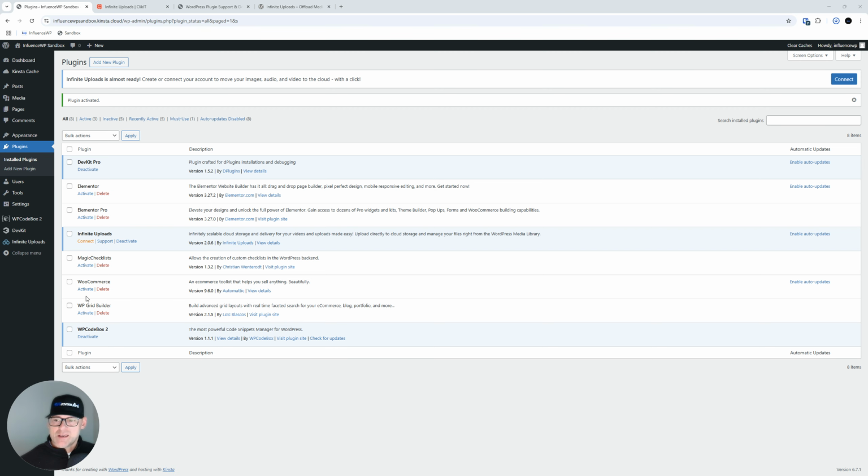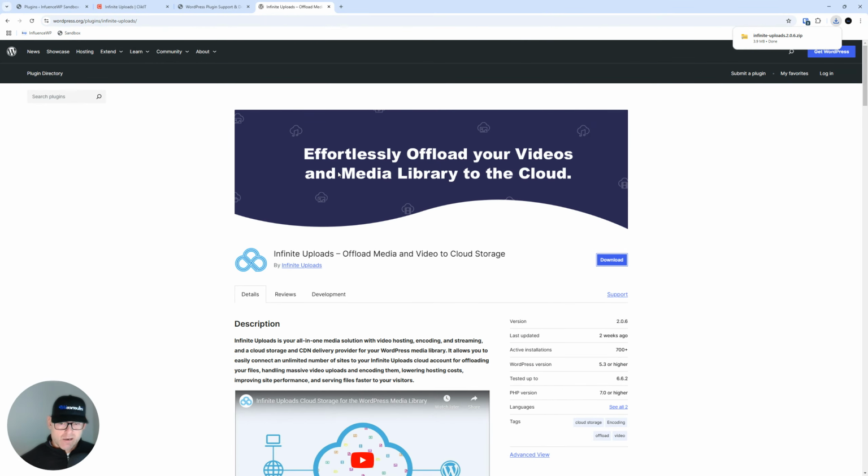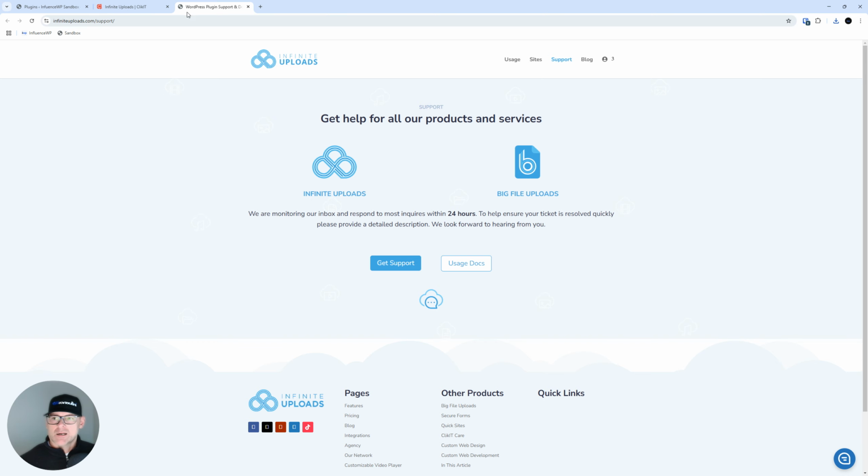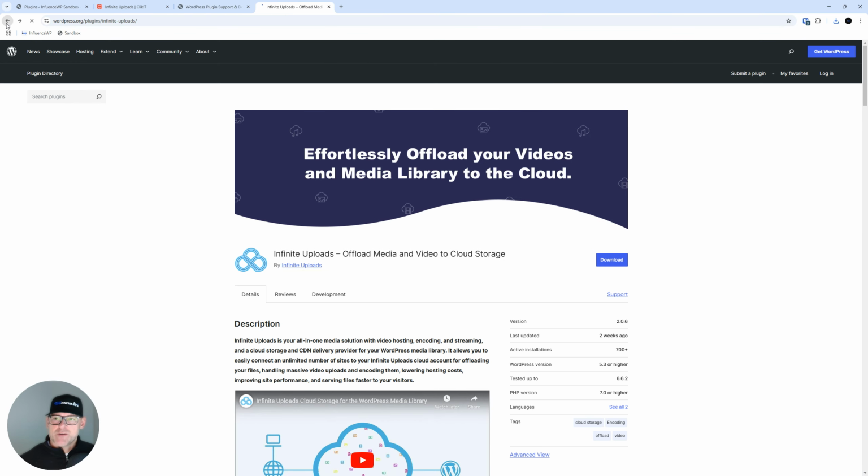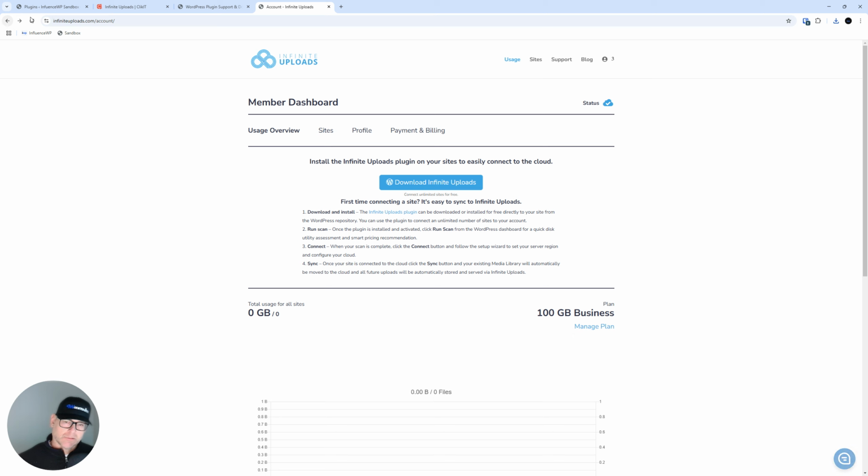Okay, so we've got that in. I see this reddish, orangish connect button. Let's go ahead and go back here. Closing too many tabs too fast. Let's go back. Okay, so what that did is it took us away from their website to the repo. So got to go back.